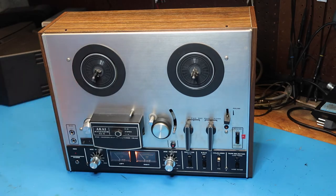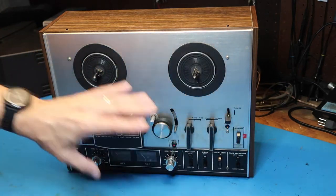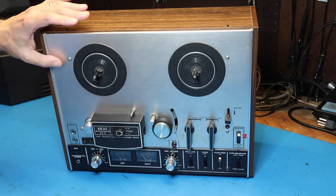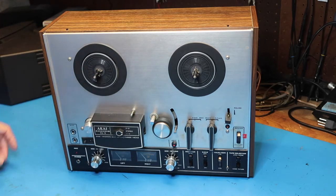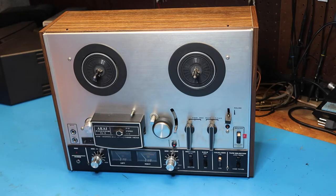I turned it off and still felt the vibration, which is also characteristic of a possible shock hazard. So I turned the non-polarized plug around. That's something — if I keep it — I'll definitely put a polarized plug on it, or even a grounded plug. At this point it's an annoyance but also a bit of a shock hazard. It's not a good idea; maybe it made sense in 1979, but we've improved since then.